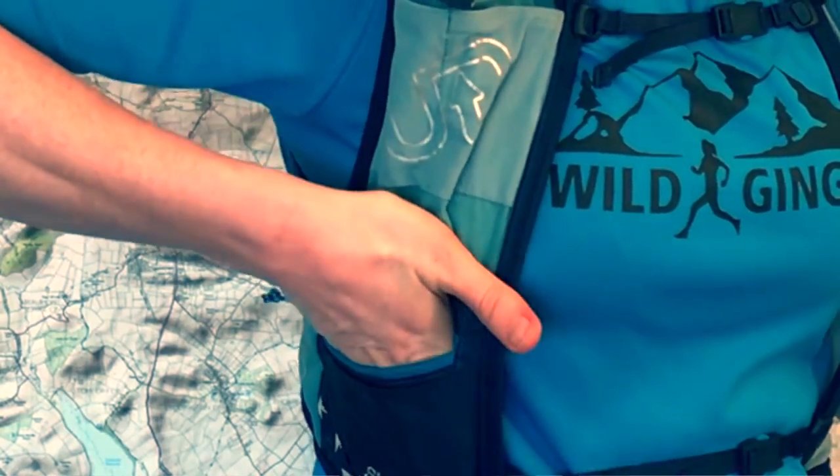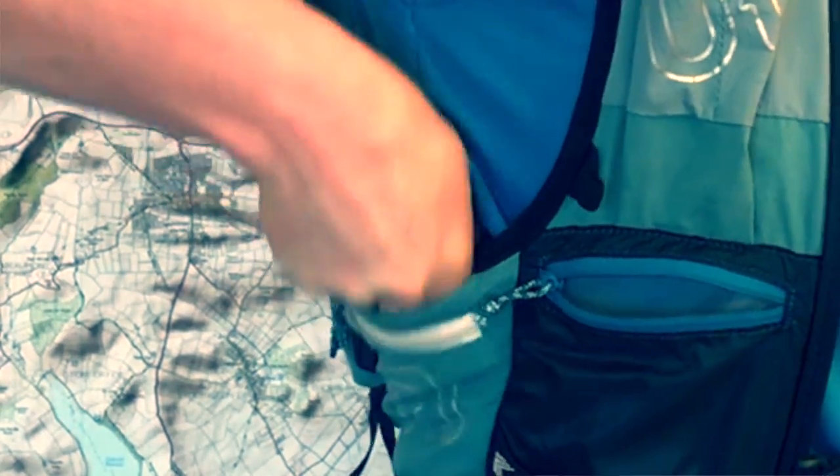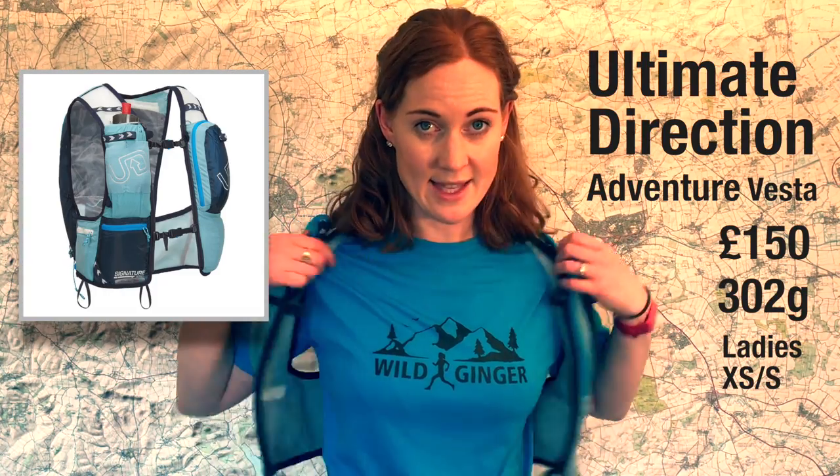The other reason I'm not taking this pack is that I just can't get into the side pockets. One pocket is really stretchy — you can get your hand in easily, put in food, hats, gloves, a banana, anything. But the other has a zip across it, which means you can't get much of your hand in, and it's not stretchy at all when the pack is full and tight. There's also a pocket that's quite hard to find when the pack is tight around you — it needs to be cut a bit lower to be more accessible.